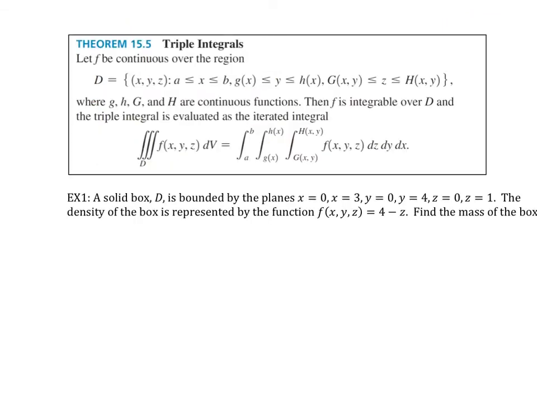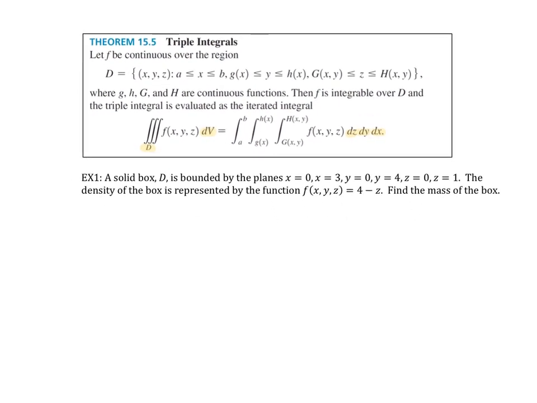And that's what's in this theorem 15.5 when we talk about triple integrals. So in this section, we're just going to deal with the variables x, y, and z. In later sections, we're going to look at polar coordinates, looking at angle measurements instead of our typical x, y, z. So here we have what we just talked about, our triple integral over some region D. We're going to integrate this volume, which we will break up into dz, dy, dx. However, it may not be in that order. It depends on what you're given.